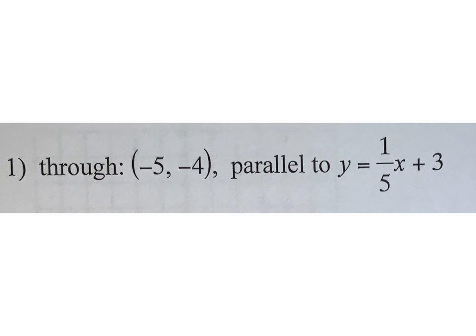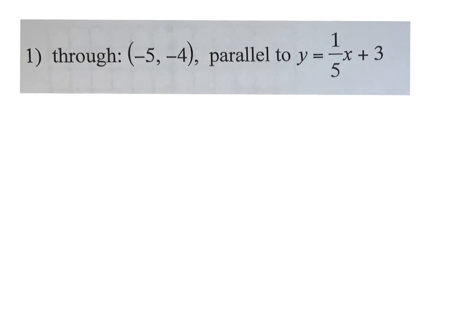So when we're looking at this one, they've given us the point, and they've given us a line that is parallel to that point. The only thing we need from this line is the slope. I do not care about anything else in this line. It is irrelevant, okay? I only care about the slope if it's parallel. So they've given me my x1, my y1, and they have given me my m by giving me a line that is parallel. The line that I am solving for is going to be different than this line that they gave me. The only thing that's going to be the same is the slope.